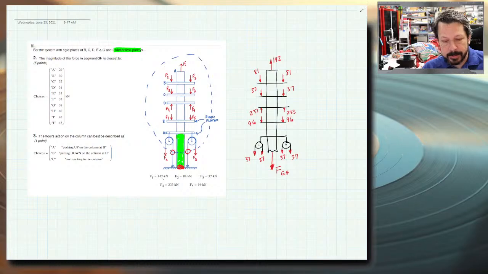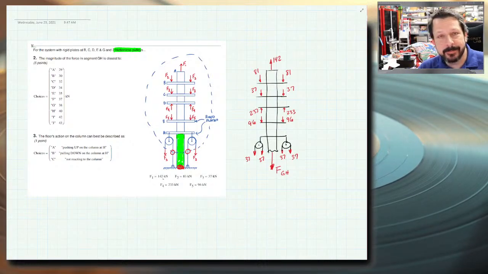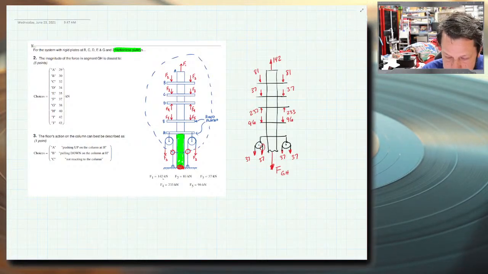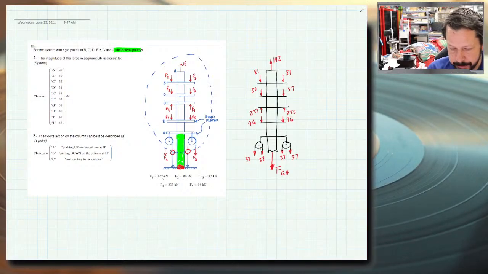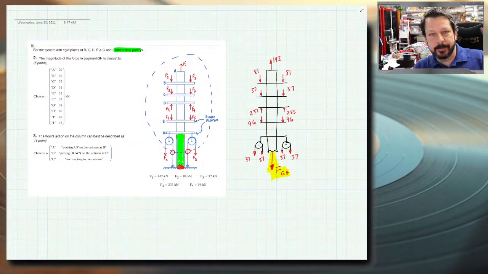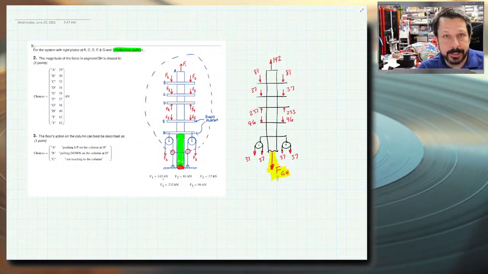I know they're pulling down. The ones that are labeled on the diagram show that they're pulling down, but I also know that these arrows would be going down because cables and chains and ropes, as far as we're concerned, can only have tension, meaning the arrow is pointing away from the cable. And so I drew the little section of the cable, and then I drew the arrow pointing away from that to indicate that it's in tension. By default, the direction I drew FGH is going away from the body, so I just drew it in tension. I don't actually know that one though, because I haven't added this all up. I just picked one, and I picked tension.